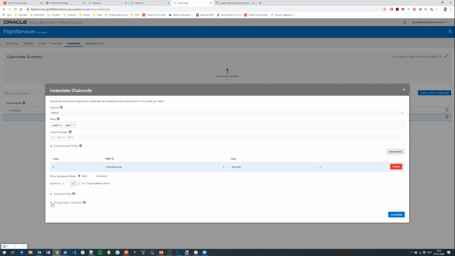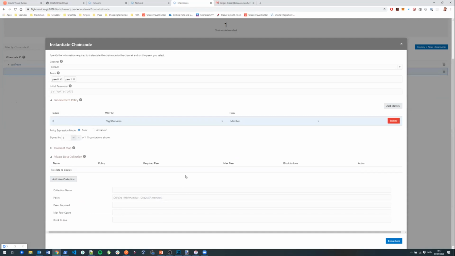Other thing what you can do is private data collections. This is an interesting concept. So if you have a channel with 5 organizations, and it's talking about trade orders and pricing and things like that, what you can do is create private data collections, for example, between the manufacturer and the store, and then it creates like a side chain. And all the organizations within the main chain know that something has happened. But the private data is only visible for the organizations that have access to the private collection. So that's an interesting thing if you want to have some information secret from all the organizations in the same channel. You can do that with private collections.